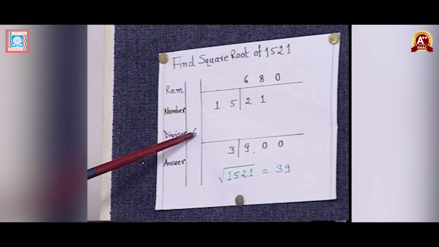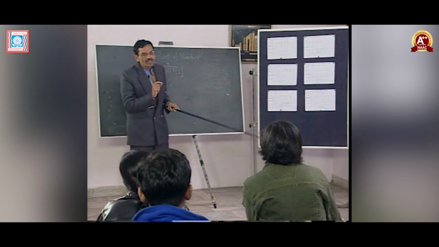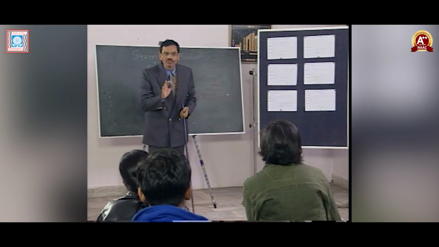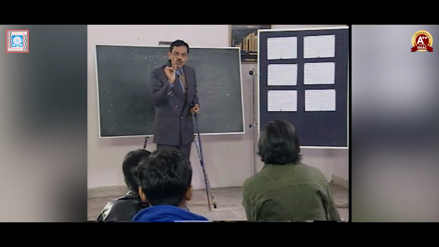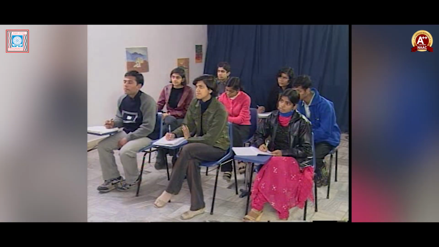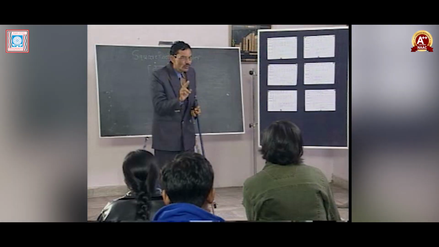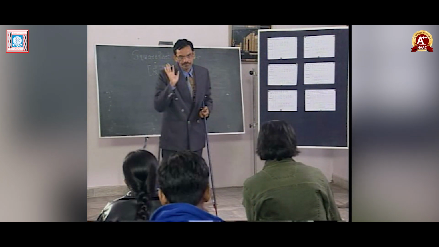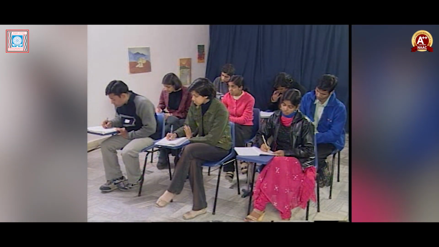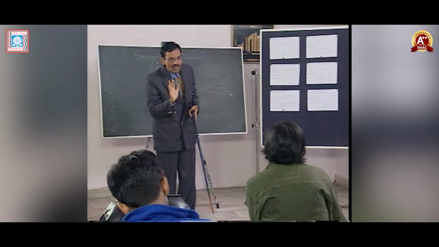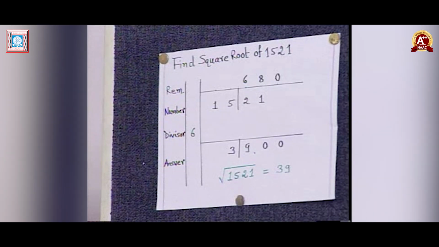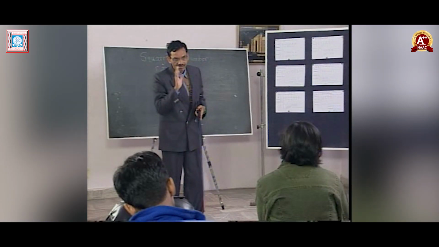62, dividend, divided by 6. 62 divided by 6 means in general we will get quotient 10 and remainder 2. We always disallow 2 digits in the quotient. That is to be very carefully noted. We will not take 2 digits simultaneously in the quotient. So we will take a lower digit than 10, which is 9.